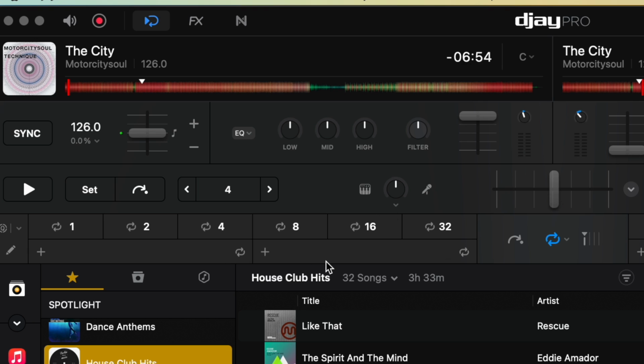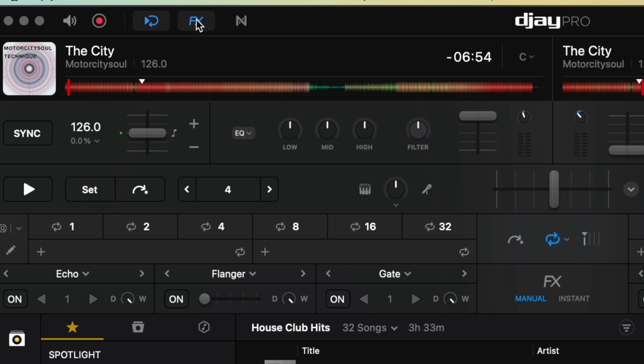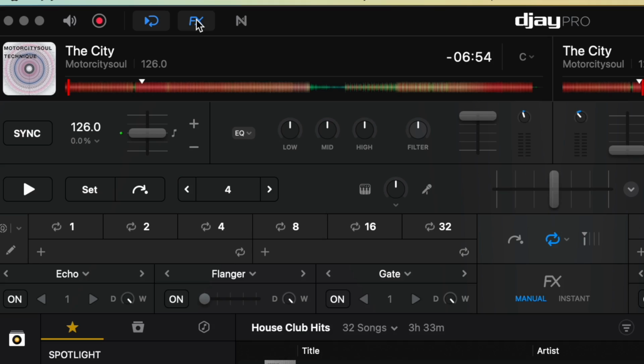We could also do custom loops down here, and we could edit and quantize it. And you could have all these open at the same time, so maybe I'll just leave it there. So we got loops, save loops, all the stuff we need. Effects, this app allows you to use 3 effects at the same time. So there are our effects.